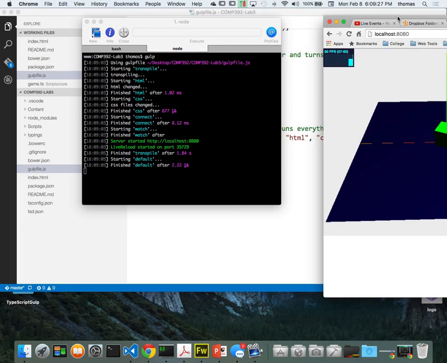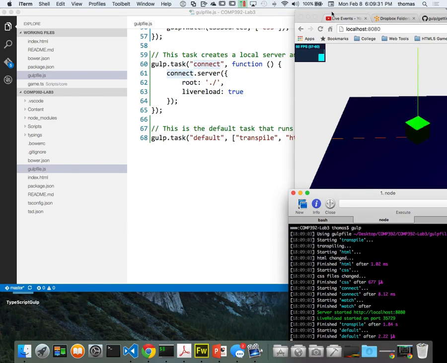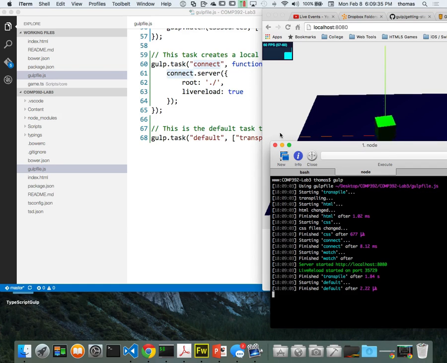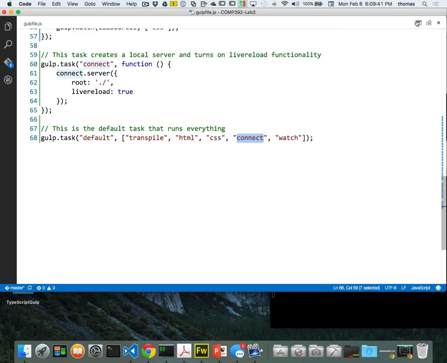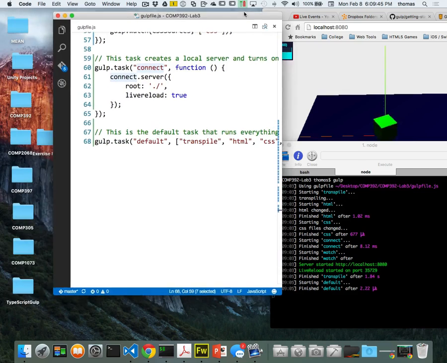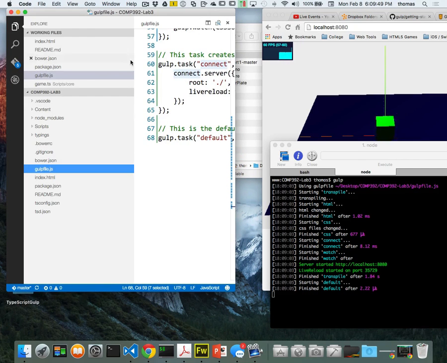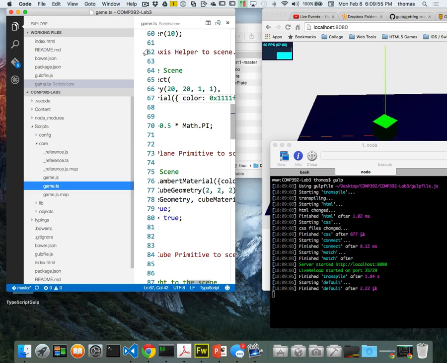Let's put this off to the side, and I want to put this down here for a second so you can see. It's kind of hard to see it in this cramped screen. But notice how this is over here, and I want to make a change over here. So I'm going to scrunch these files in for a second and make this a little bit smaller so you guys can see what's happening all at the same time. So I want to make a change to my files. I'm going to go to my folders here, into my scripts, into my core, my game.ts file.